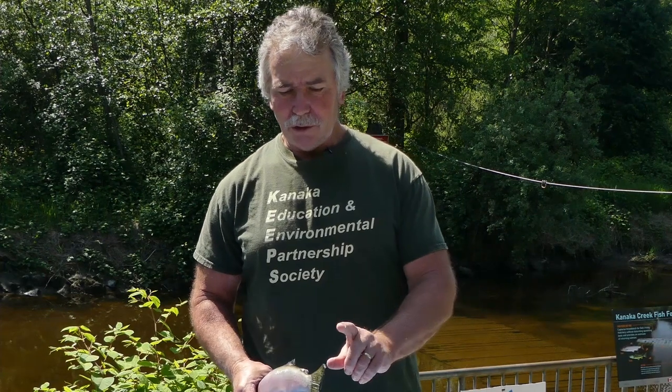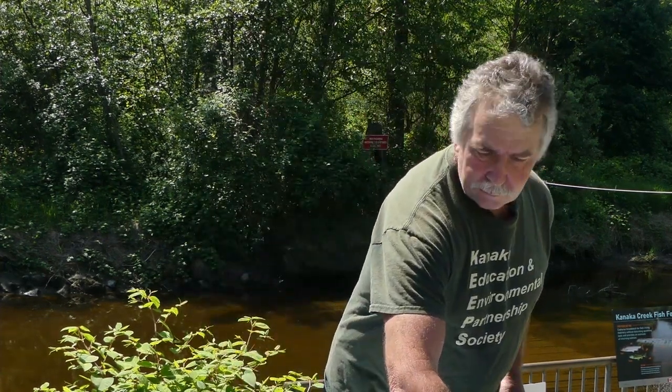And while I'm quickly on the subject of coho, it drives me nuts. I see ID charts that say coho salmon have spots only in the upper half of the tail. Don't use that. I've seen spots on the upper half, the lower half, or both halves with coho. It's more like they don't have very many spots on their tail, sometimes hardly any. So that's one way. Trout has a lot of spots.